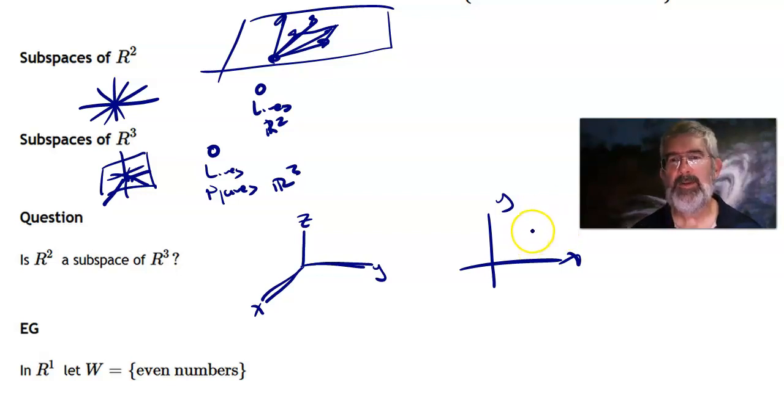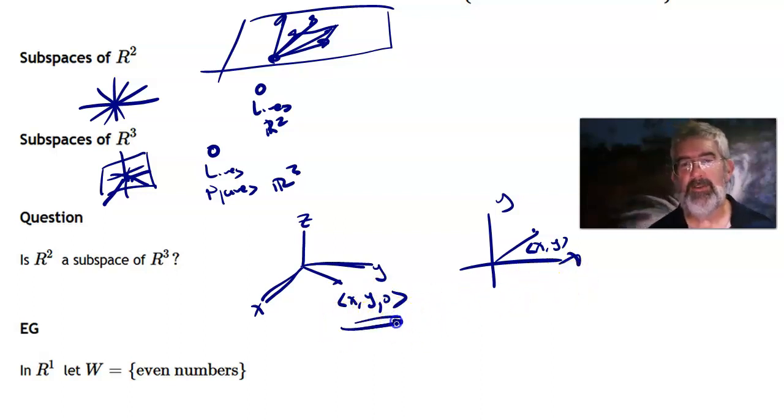If you take an element of R2, it looks like x comma y. It's a vector, x comma y. In order to be a subspace of R3, the things in it have to be things in R3, but they're not, because this has only 2 elements in it, and everything in R3 has 3 elements in it. So stuff down here in the xy plane actually has coordinates x, y, 0. It's not stuff in R2. It's stuff in R3 that just happens to have all its z coordinates equal to 0. So is R2 a subspace of R3? No, it's not, because the stuff in R2 is not in R3.